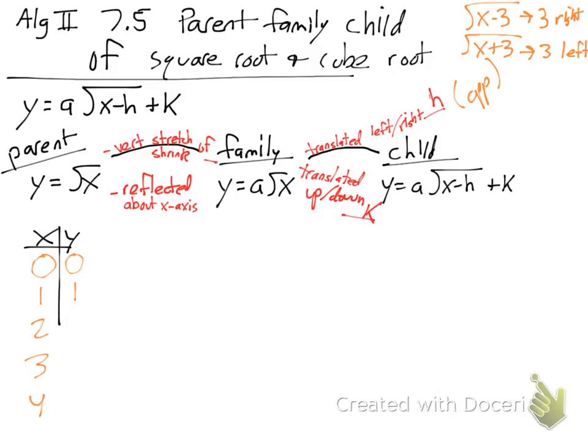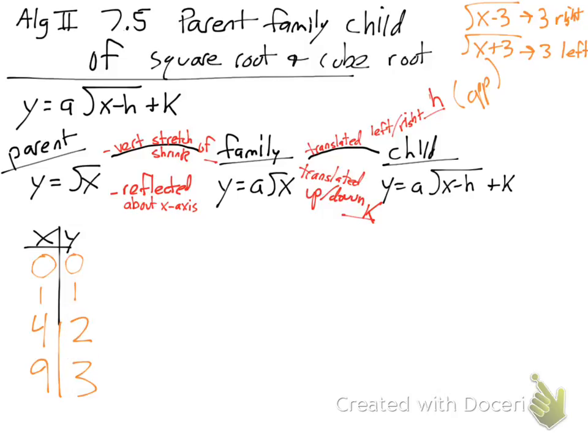Yes. So, guess what? Since it's my t-chart, I'm going to choose what I want to put in. And so I am going to choose perfect squares. I'm going to purposely put in ones that are going to turn out to be nice numbers, like 4. 4 becomes a 2. 9 becomes a 3. This is never going to change for a square root graph. I will always use those 4 numbers.